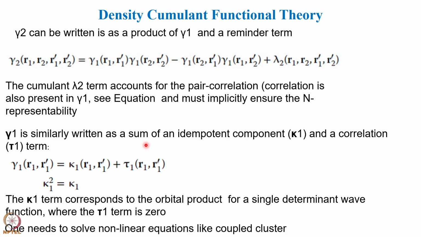So, the advantage is not as much what you envisaged in a density functional theory, where you can write the energy in terms of the density only, the diagonal element of the reduced density matrices. So, now let us go to the density functional theory. We have discussed density matrix theory, density cumulant functional theory. Now, we will go to the actual density functional theory.